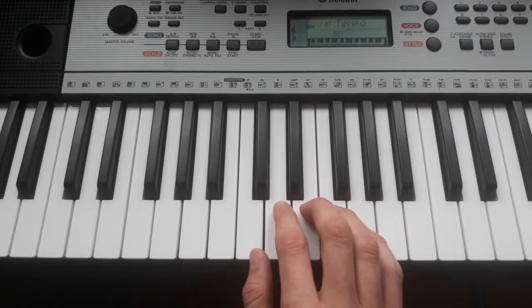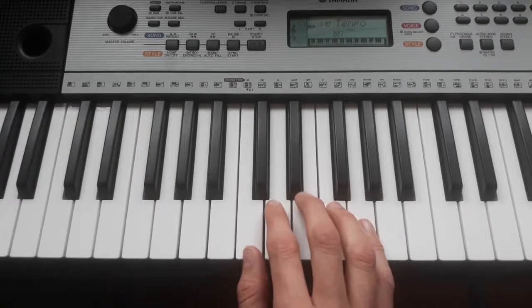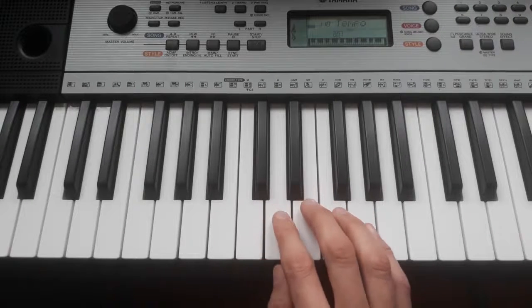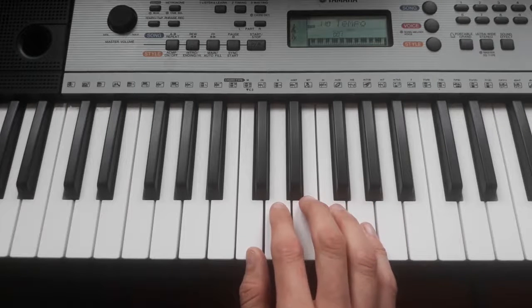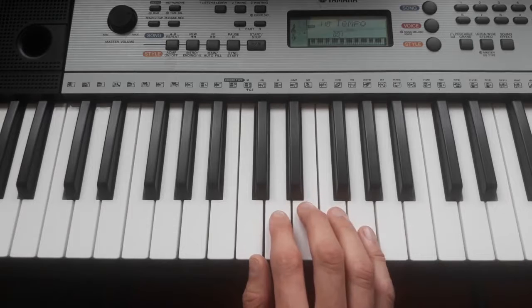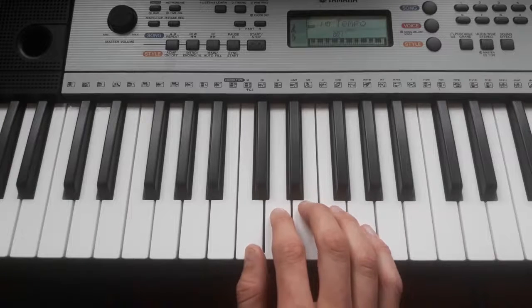Big Big World starts with an anacrusis, which is a sophisticated way of saying a couple of extra notes before the start of the tune proper, when the left hand comes in with a C chord. Now, the right hand begins with 2 fast notes, 2 quavers, played like that, before we have 3 one-count E's.